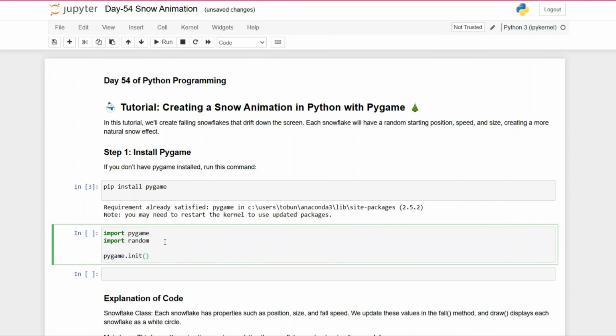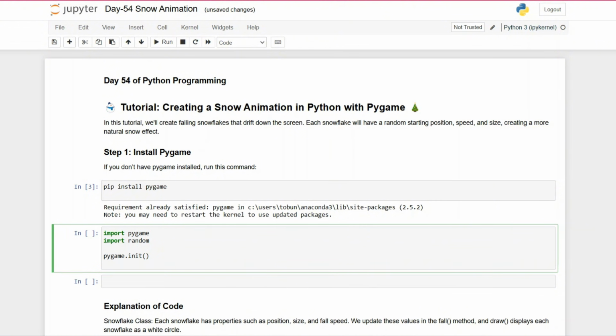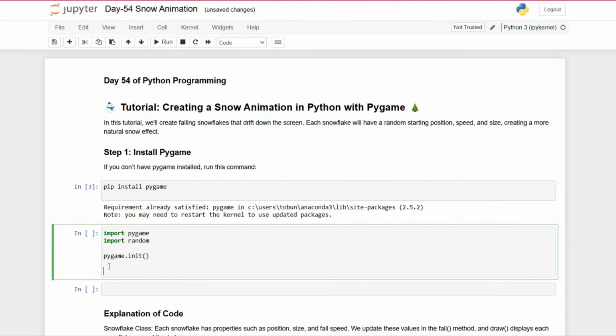And like that I've initialized Pygame. I want it to be displayed on the screen, so I want to create an interface where you'll be able to see my snowflakes. We won't be using Tkinter, so if you want to avoid us using Tkinter all the time, nope, not using Tkinter today. Then I have to specify the width of my screen and also the caption, the title of my screen. You can use whatever width and height that you want. First, let's try it with this width, and then we'll see if we have to make it bigger or if it is perfect the way it is.